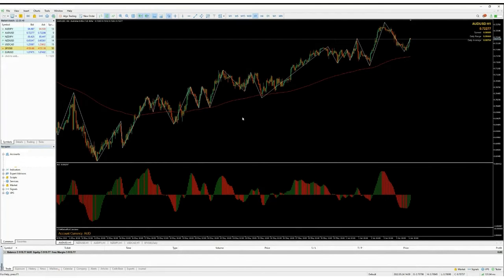Step number 4, it's all about repeatable execution. I'll say it again, it's all about repeatable execution. What I mean by that is when your trade is there and there's nothing in your way, like a fundamental news announcement, or you've got too many trades running and you're going to overexpose yourself, you wouldn't be taking the position, right? But when your trade is there and nothing is in your way stopping you from taking that trade, take the trade, okay? Successful trading is a numbers game, okay? You can't pick and choose and be doing that, okay? Picking and choosing, in my view, is straight out gambling, okay? It's just what we call punting.